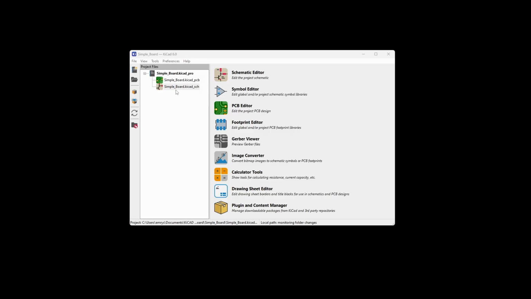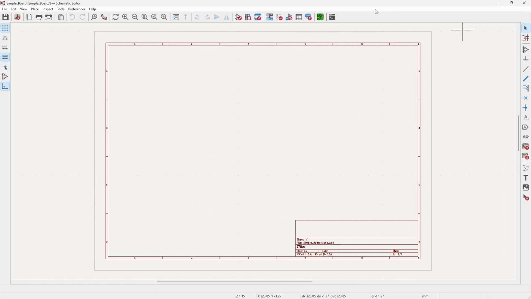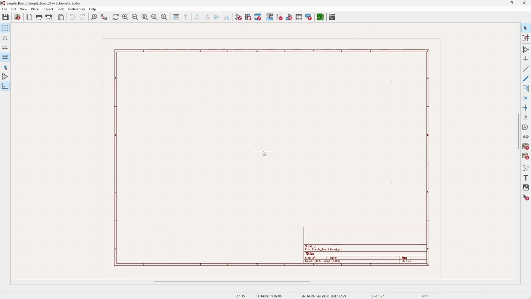You just have to double click on this and it immediately opens. On my computer, my second screen is going to open everything, so I'm going to have to drag it over to show you, but you should have it all show up where you can see it. In this main window, you can zoom in and out with your mouse scroll wheel.